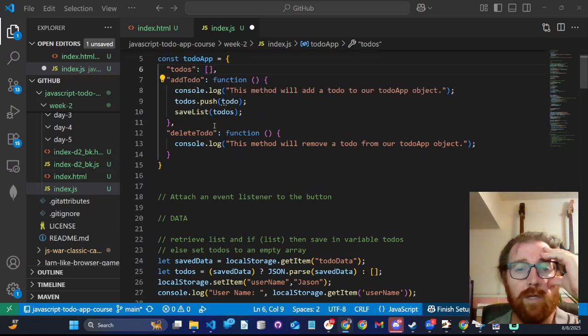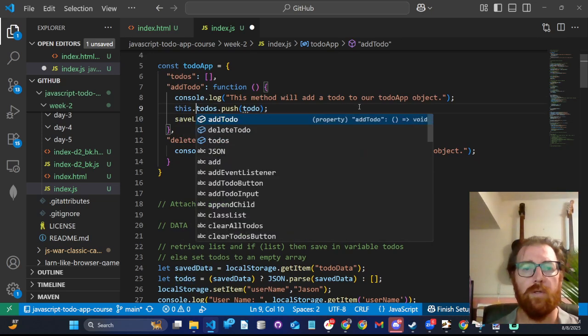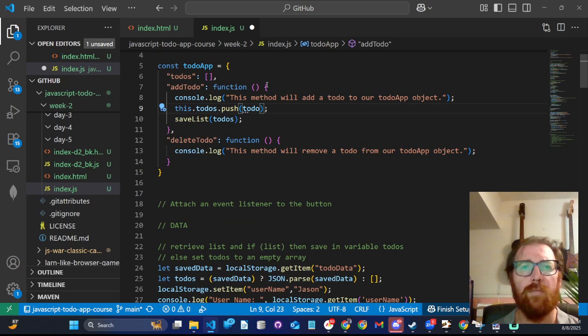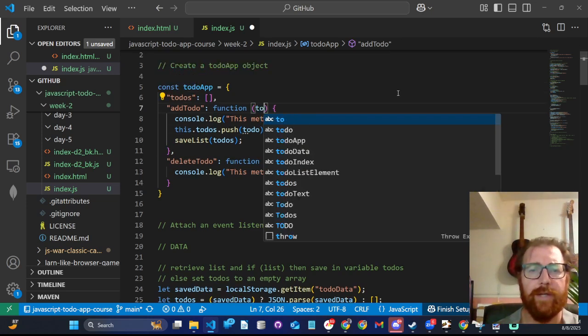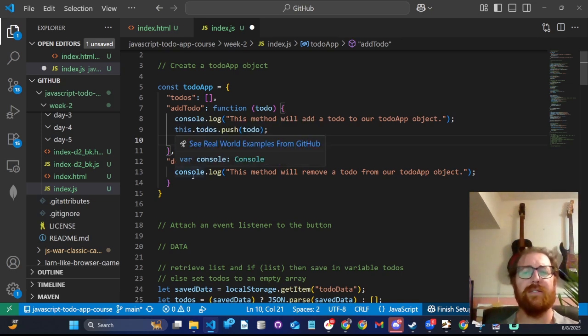So we can use this dot to-dos dot push to-do. And the to-do is going to be passed in here. And what do we have for save list?